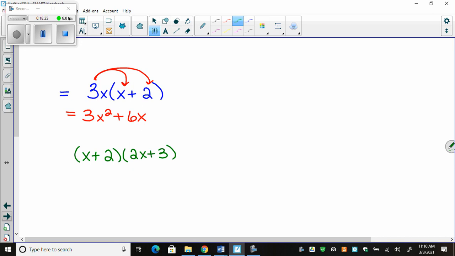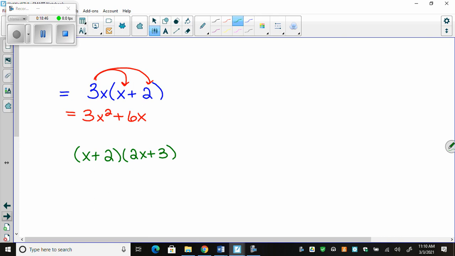So here, this has brackets, right? They're touching, so it means multiplication. So everything in this bracket needs to get multiplied by everything in this bracket. And you could do it randomly out of order if you wanted to. But last year you were taught an acronym, FOIL. So you did the first, then the outers, then the inners, then the lasts. And you only use FOIL when you have two terms and two terms. Okay?